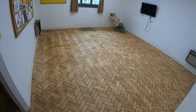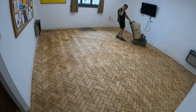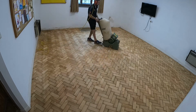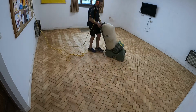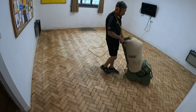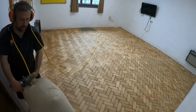So now we're on 100 grit. I finished on 100 grit on this purely because I started with a 24 grit, so I wanted to finish on a bit of a higher grade just to make sure I am getting all the scratches out. A lot of people finish on a 120, and it's fine to finish on a 120 or a 100, it doesn't matter, because you'll be doing a fine sand in between coats. It's just because I used a 24 grit right from the start that I finished on 100. I didn't want too big a jump in grits.